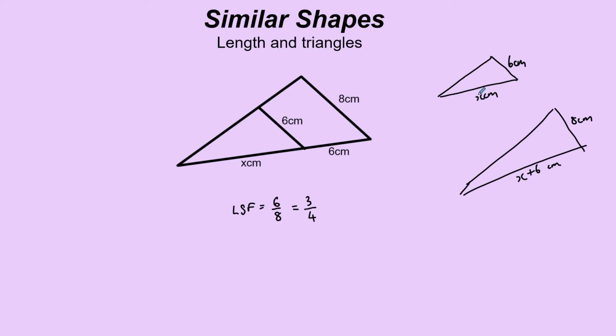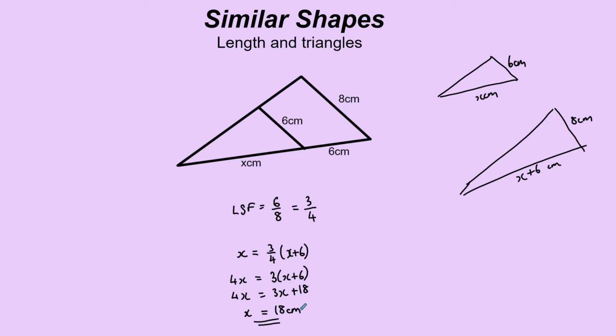Now, what we want to find out is x. That x value is going to be 3/4 the size of this side here, so 3/4 of x plus 6. That looks quite complicated, but actually it's just a simple linear equation. If we multiply both sides of the equation by 4, we get this, and that's just an equation to solve. So multiply out the brackets. 3 times x is 3x, 3 times 6 is 18. Take away 3x from both sides, and we get x equals 18 as our final answer. So x is 18 centimetres there.